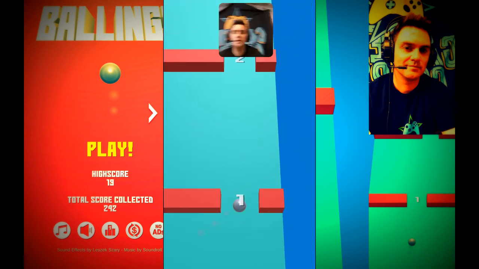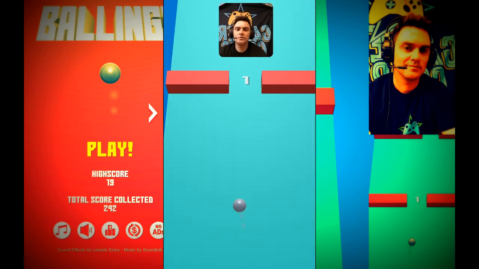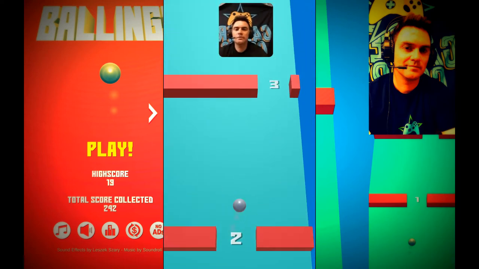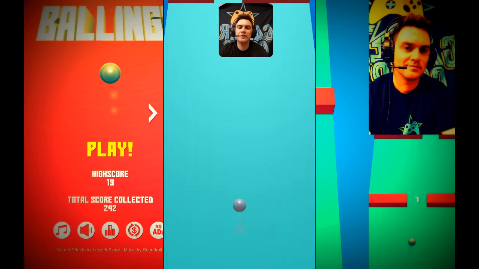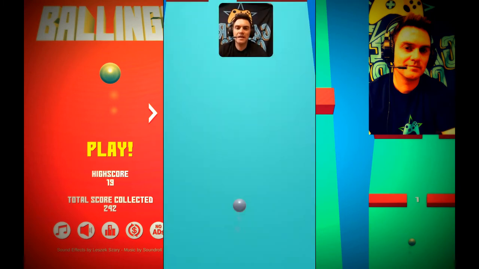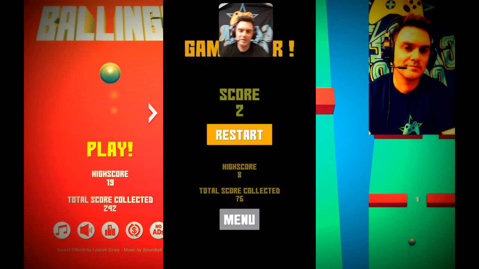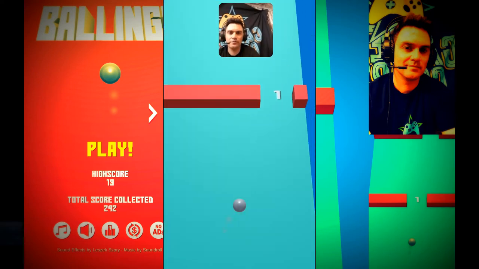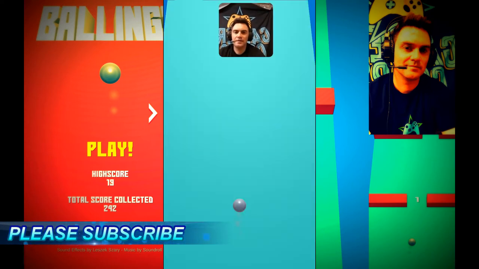Okay, so as you can see there, when you hit your high score, the color changes on the platform. So the actual game is extremely difficult. I think they've got the difficulty setting way too high, or the game mechanics is way too difficult, because I think there's either something off with the platform friction. It's very difficult.